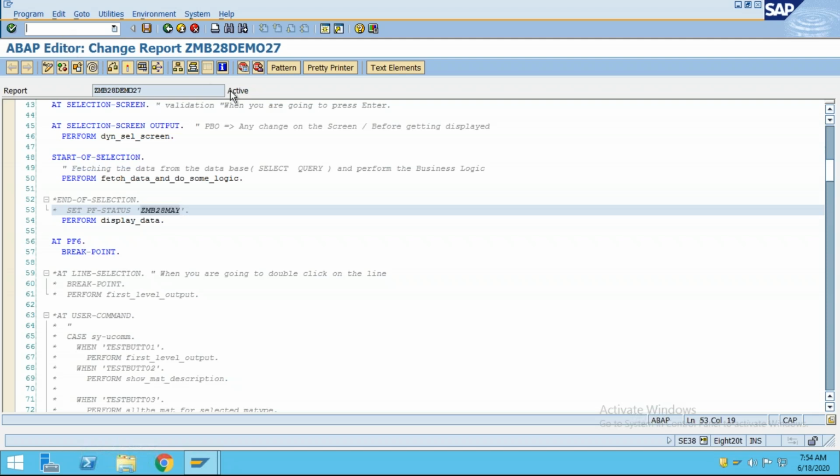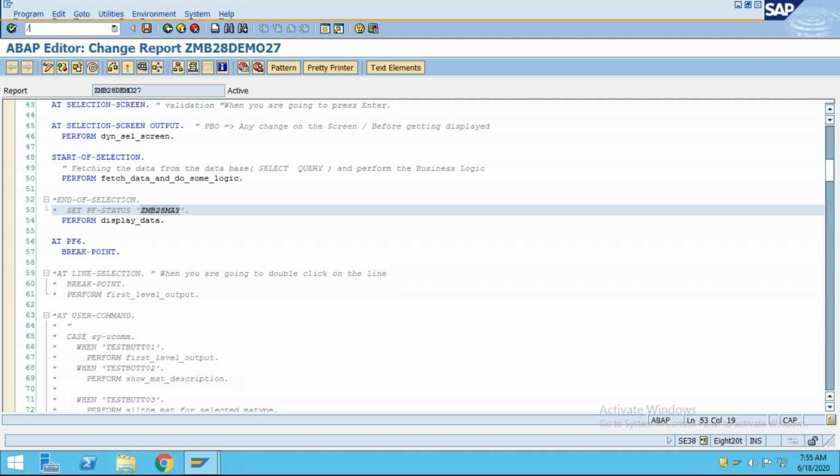Okay, so what's the transaction for the PF status if you want to go and create it manually? SE41, you know, SE41, right? Menu painter and screen painter. So SE41 is for the menu painter and SE51 is for the screen painter.